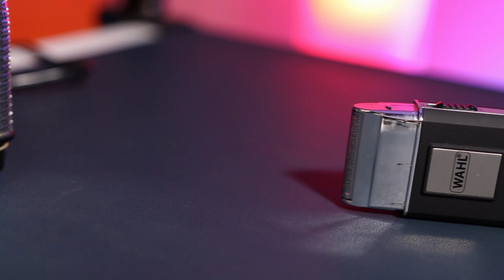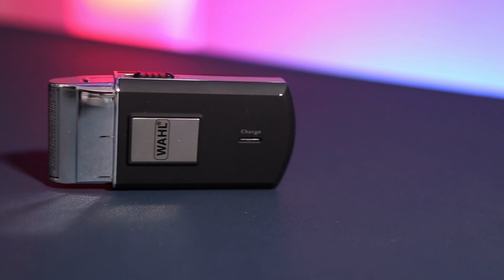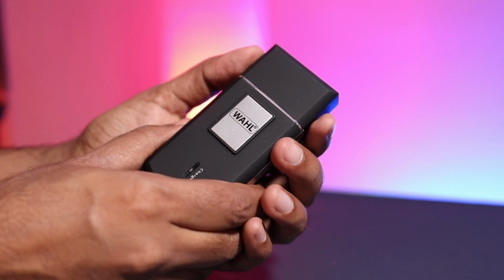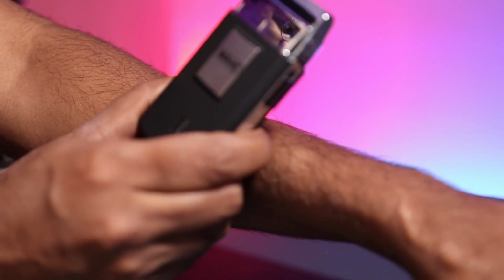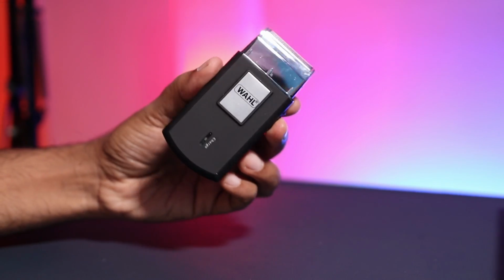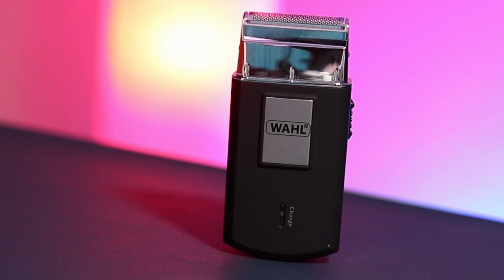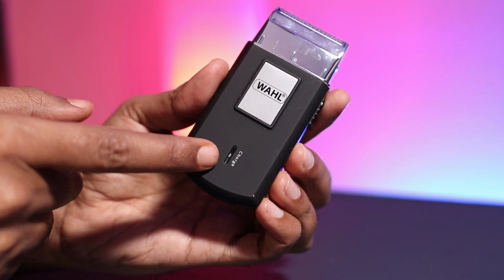Alright guys, this is the Wahl Travel Saver. As you can see, it is very small in size. You can easily carry it in your pocket and travel anywhere you want. So the overall quality is really looking great, and this is the cap. Once you remove it, this is a foil shaver that allows you to do the clean shave. You cannot trim your beard at different settings like other trimmers. At the front end side, you are going to see the Wahl branding. Here you will also find the charging indicator.